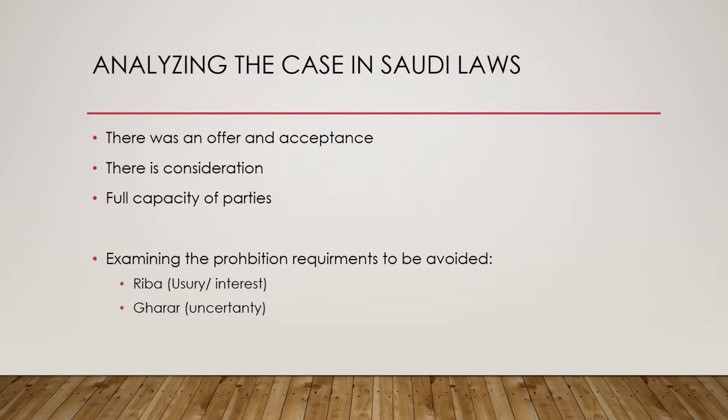However, when considering the two provisions in Saudi law that void any contract, this contract apparently is going to be void. The contract is a loan, and initially the loan was worth $25, and when paying it back, it will be paid as $2,000. So this is a clear usury, or clear interest, that significantly voids the contract.